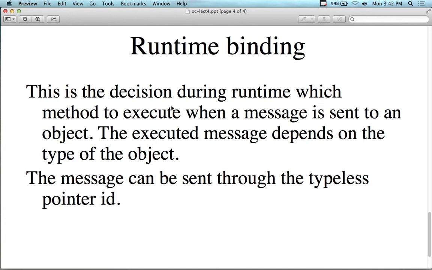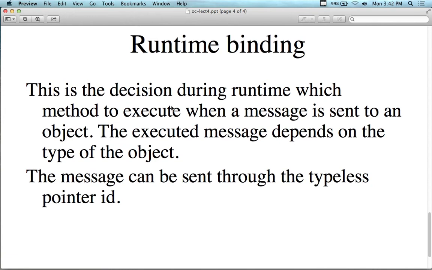So, runtime binding is the decision of which method to execute when a message is sent to an object, and the executed method depends on the type of object that it is. In other languages like C++, we have virtual. If you're familiar with that language, fine; if you're not, don't worry about it. That virtual creates the delayed binding that Objective-C has naturally. In Objective-C, as long as we have the is-a relationship, we have everything available. And the method that's appropriate for the particular object being referenced by its type will automatically be dynamically created for you. So you can have many different versions of the same method. If you have an object that's a grad student, you can still treat them like a student and run a student method on them at runtime, which is what that means.